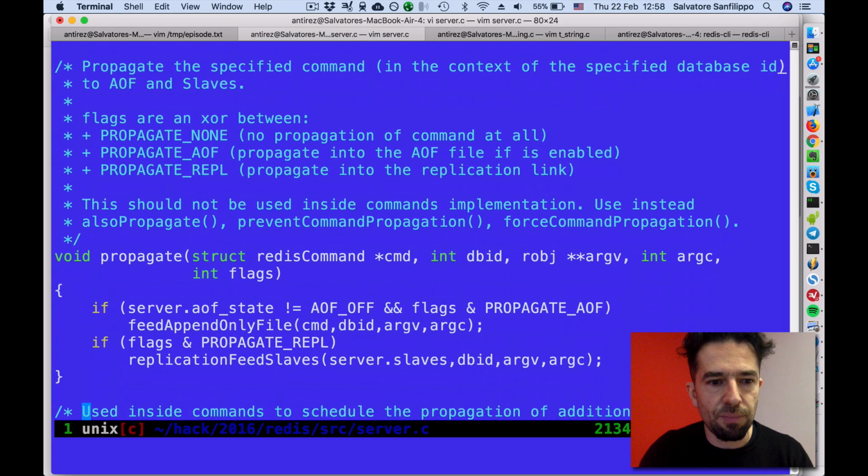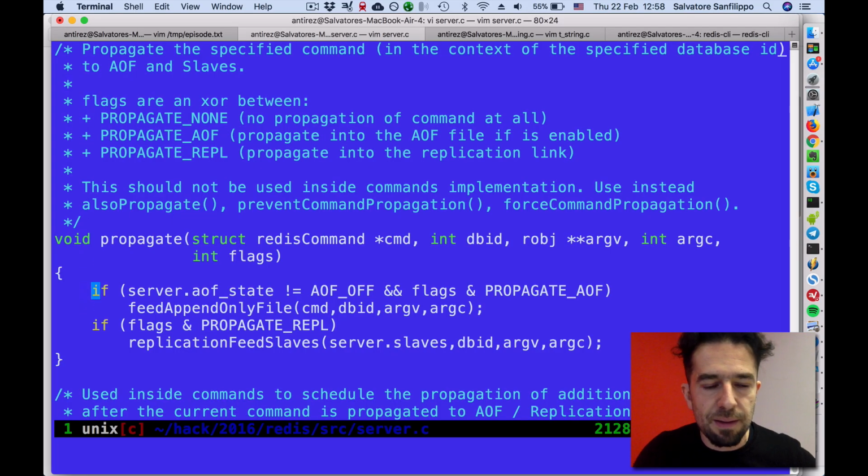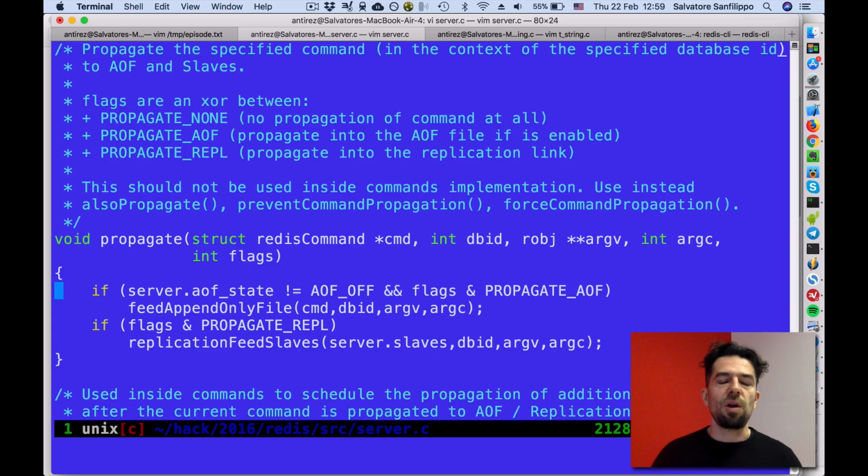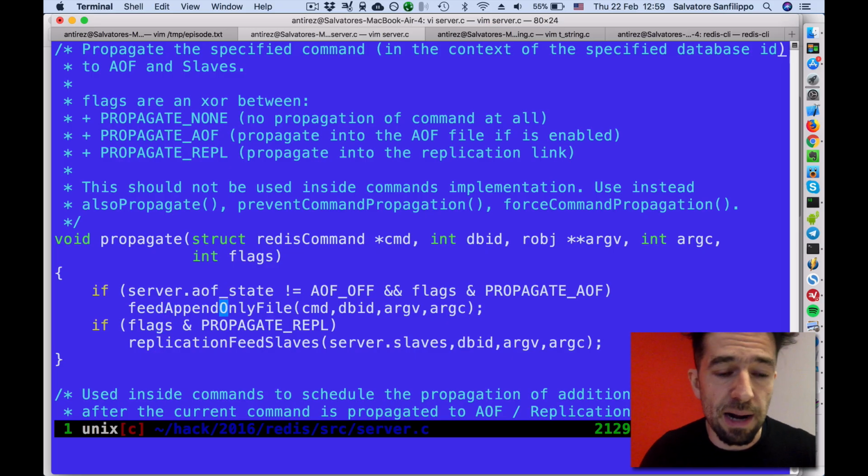Okay, propagate. It's a two statements function, feed append only file and replication feed slaves. So inside call we actually just have the logic in order to understand if we want to propagate this command to AOF or replication. But the actual work of propagating is just these two function calls.